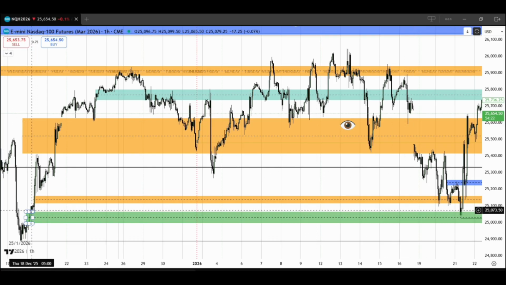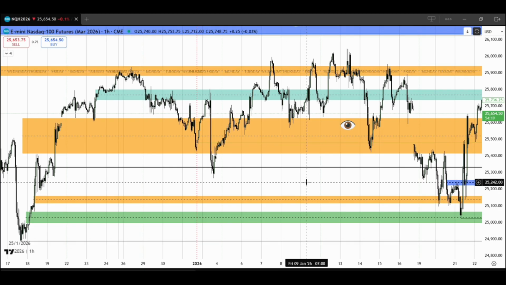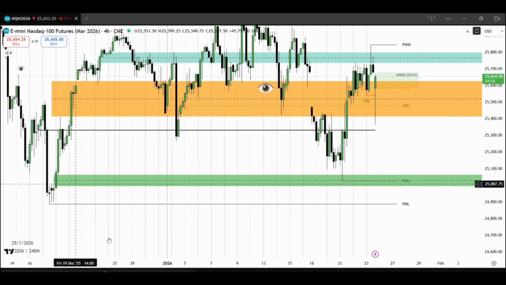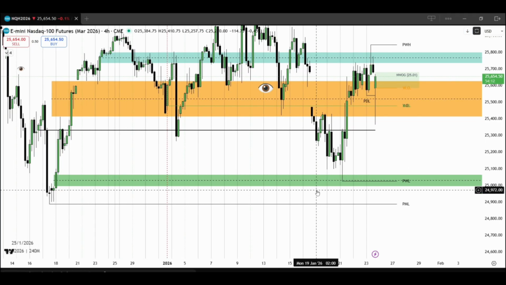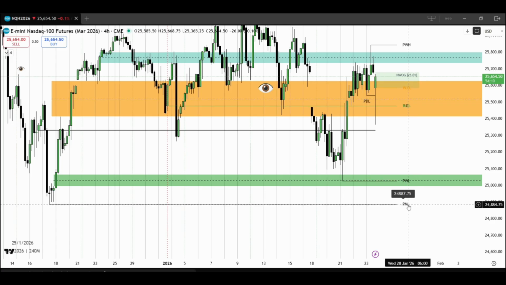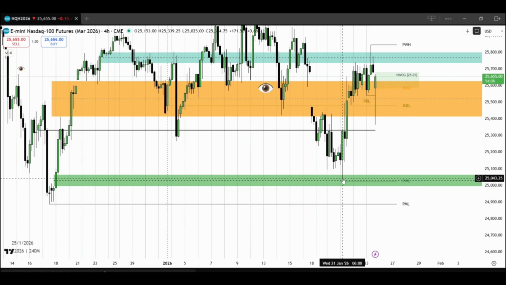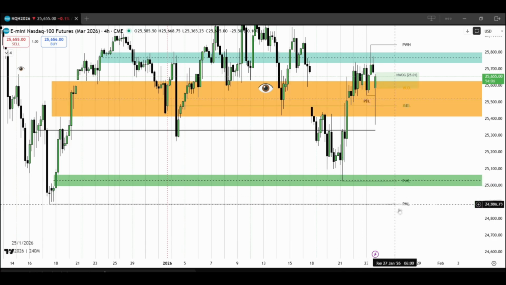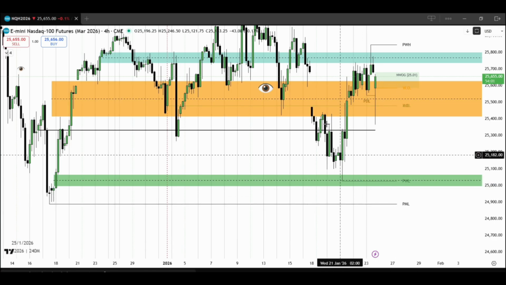But I want to point out this sequence of imbalances here. If we go into the 4 hour time frame, as you guys can see, it's a busy that was resting slightly above the previous monthly low. And I had said that as a potential target, and that if we were to reach it and then use it as resistance on price, that could be the following target. But I had said that this is a specific discount array that I was aiming for, right? So every new discount array that we reach is a new A to B. In other words, guys, that's how you should be viewing this, right?